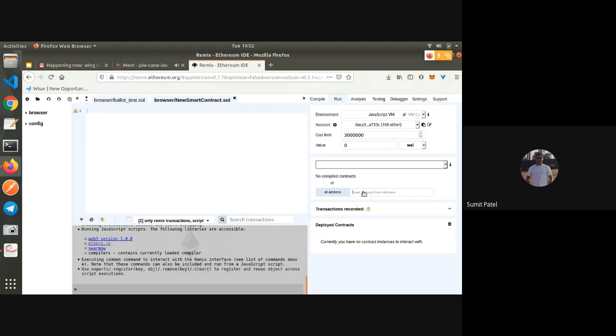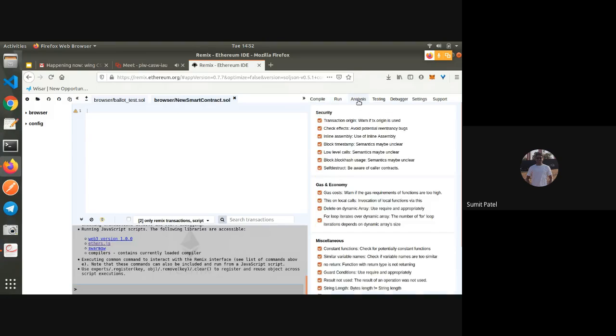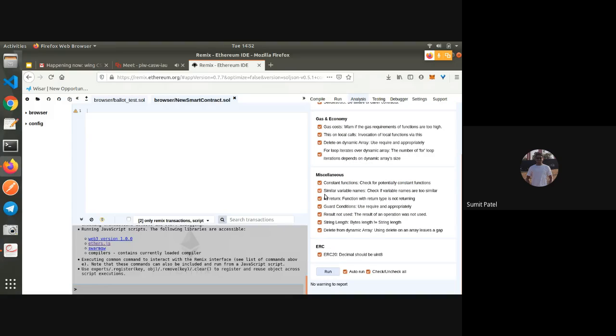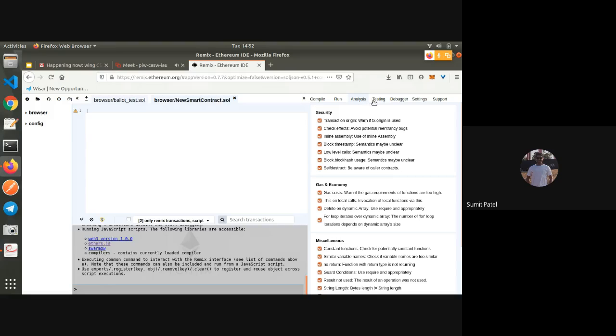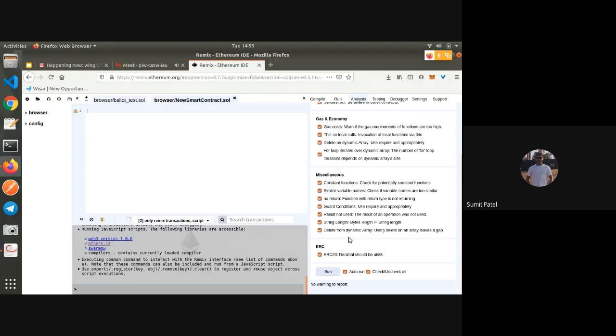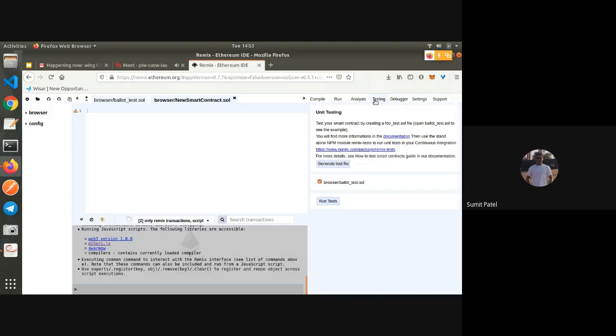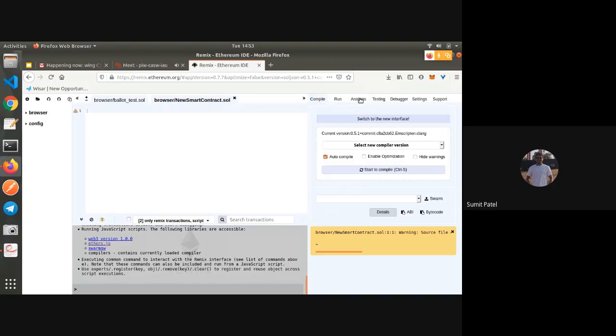Whenever we have compiled a contract and want to interact with it any time later, we could just take the contract address and enter it here, and it will give me all the functions that were deployed at that contract address, so that anyone could see which functions were there in this smart contract. So these are a few checks that we have to make according to our needs, such that the compiler makes the proper check for each and every transaction. I think these two, three are useful for us.